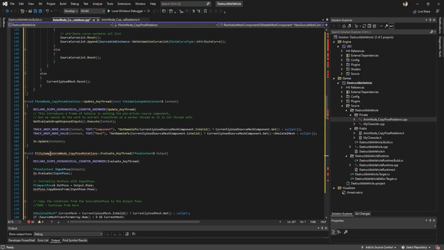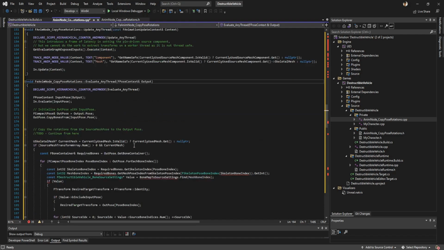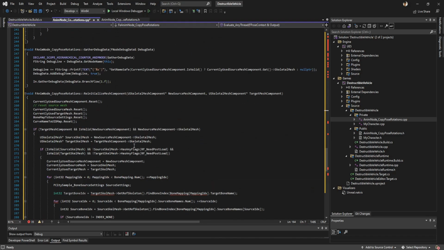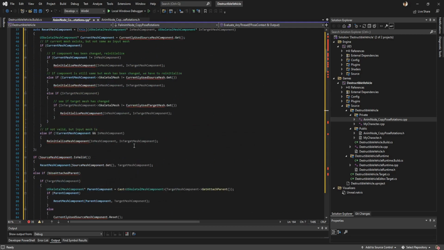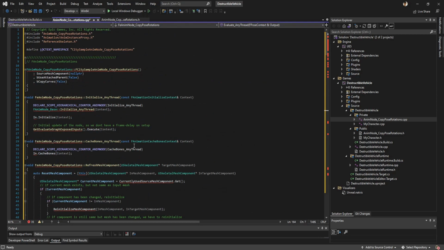And this one. Save, add AnimNode CopyPoseRotation.